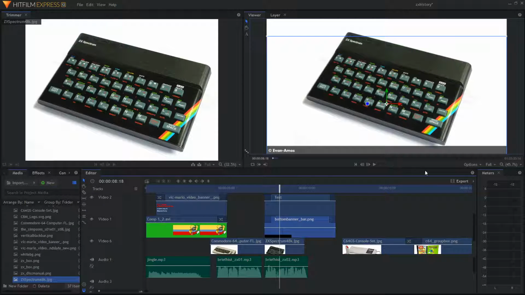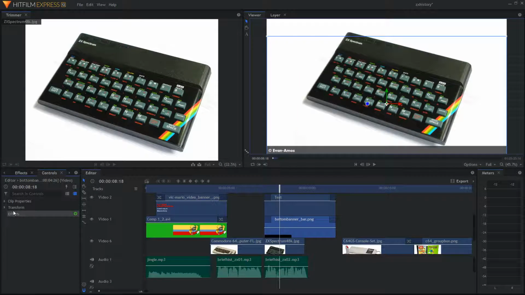I have a black bar toward the bottom, and I've adjusted the transparency. That's what I mentioned before in the controls. You can make those kinds of tweaks. You can see here the opacity. That's the element that matters here. Under controls, transform, opacity, I can make that 66% opaque, and that means it's just a little bit transparent. The stuff in the background would show through it, and it doesn't look too jarring as a black bar.